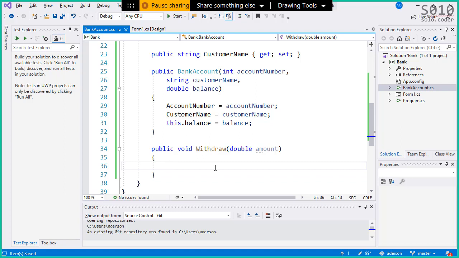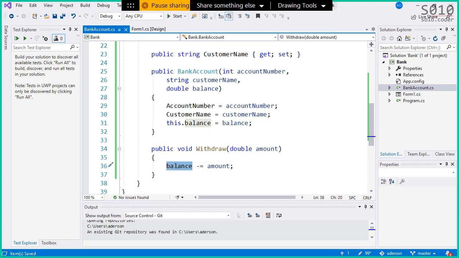What is the next line that I write here? Inside the withdraw. That's it. So we're gonna get the balance, and we could say balance equals balance minus amount. But to make it simpler, we can just say balance minus equals amount. Okay? So that's what it will do. Initially, just deduct the amount from the balance.